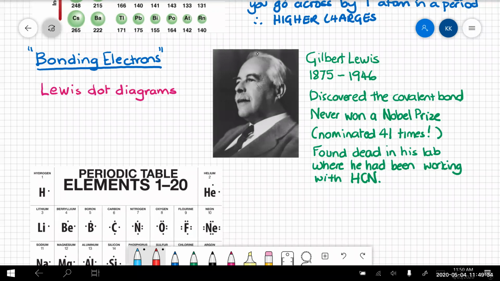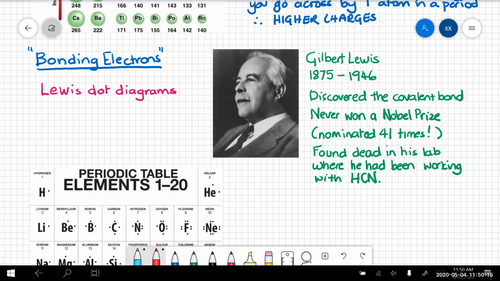And unfortunately, Nernst had some buddies who were on the Nobel Chemistry Committee. And it is suggested, very controversially, that because he'd criticised Nernst's work, Nernst's friends on this committee always blocked his winning of a Nobel Prize. So very sad for Lewis. He was actually found dead in his laboratory in 1946, and he'd been working with hydrogen cyanide in his lab, so he died of cyanide poisoning. And there was certainly an inquiry as to whether he'd actually suicided, which is a very sad story.